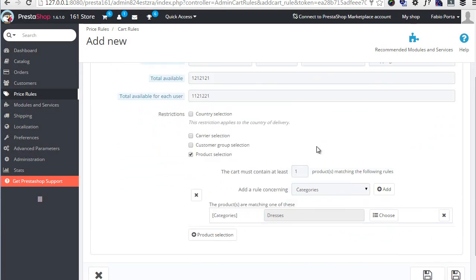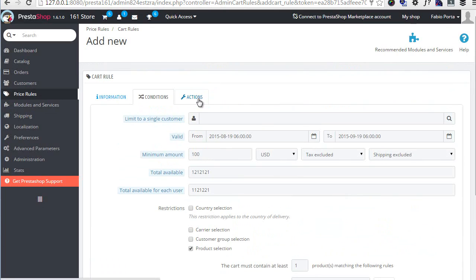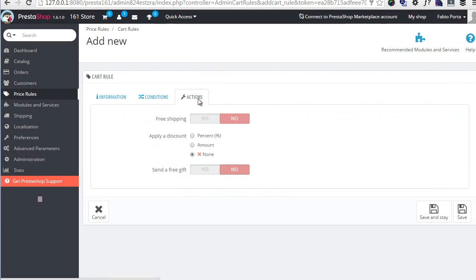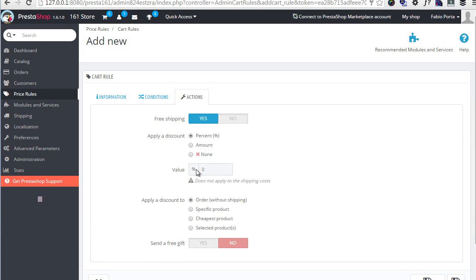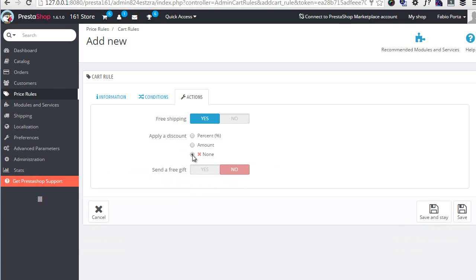Then I have to decide which action should be taken once conditions are met. And in this case, I said I want free shipping, so I will set free shipping to yes. But I could also have chosen a percentage discount, and in this case, I would have had this, for example, 100% value, a fixed amount, or even none, as it was default.